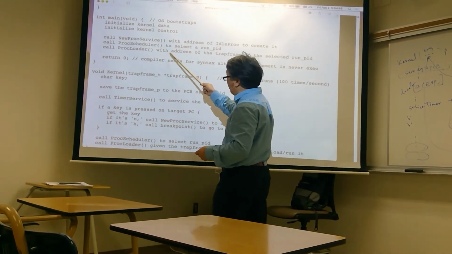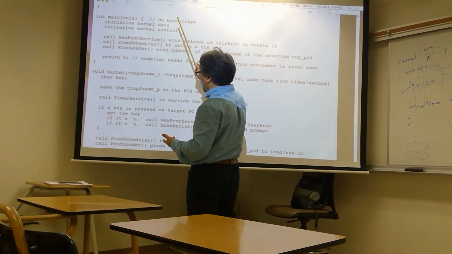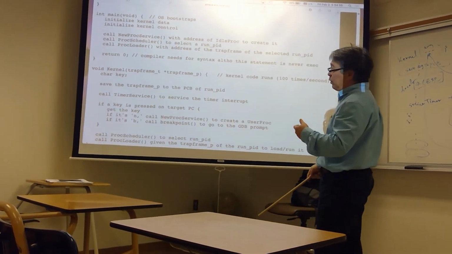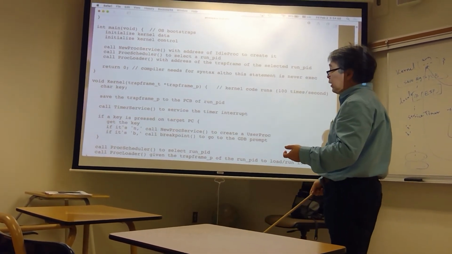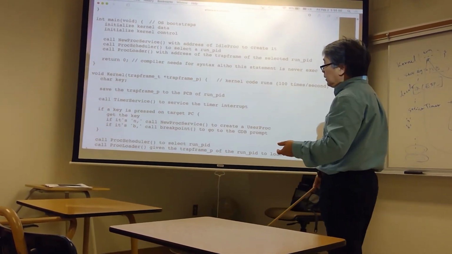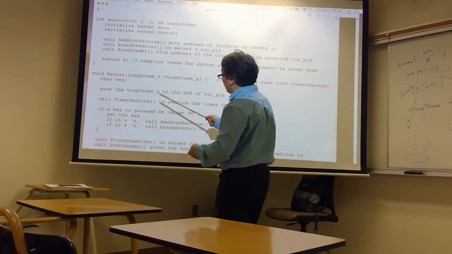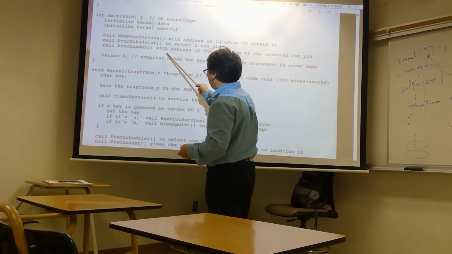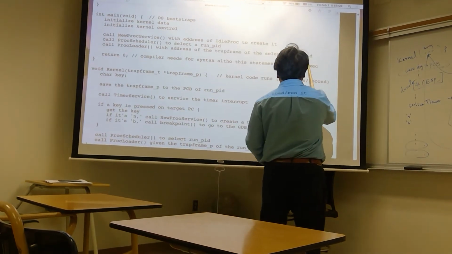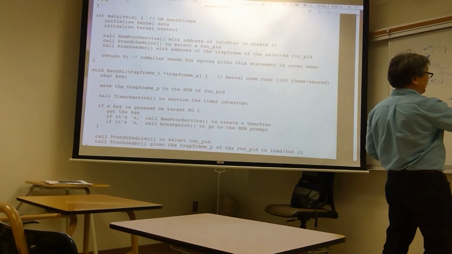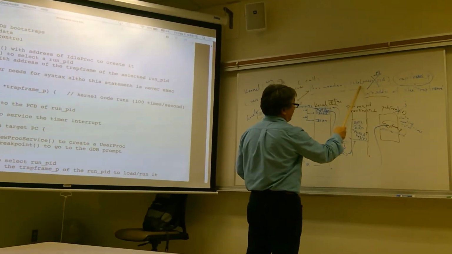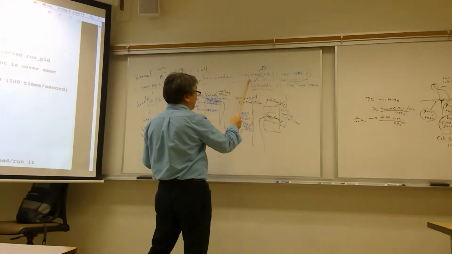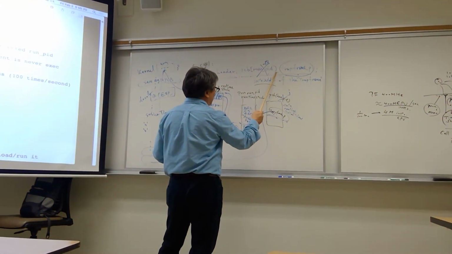And then proc schedule is called, which we saw is going to set the run pit from -1 to something greater than 0, or at least 0 for idle proc to run, if there's no other process to run. And then proc loader will be given the address of the traffic on the selected run pit. So the PCB of the selected running process ID, indexed in the PCB, is a data structure.